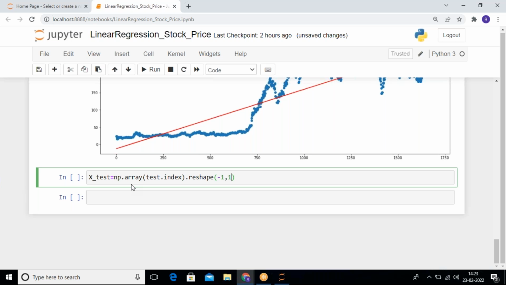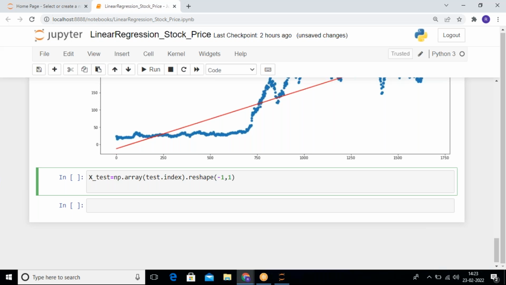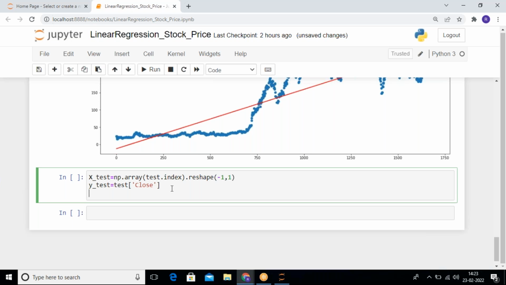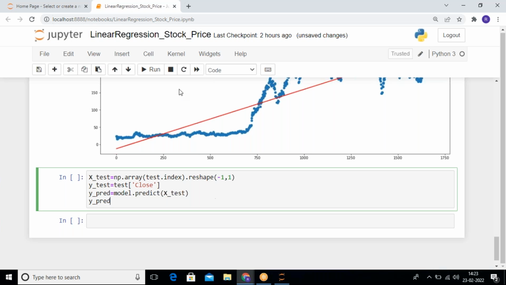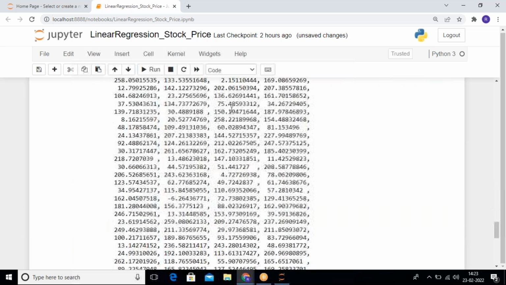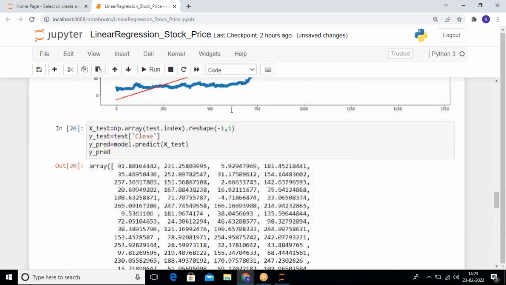Again, same thing now, -1, 1, that we have done for train and test. y underscore pred equal to. Run this. Getting the predictions.